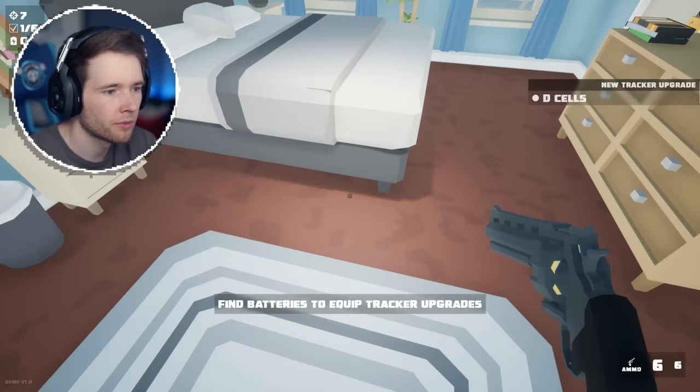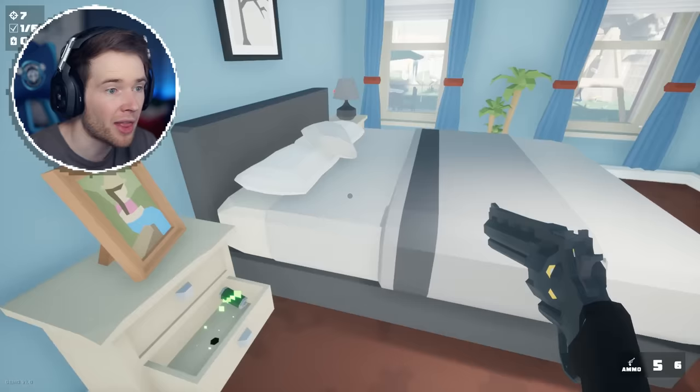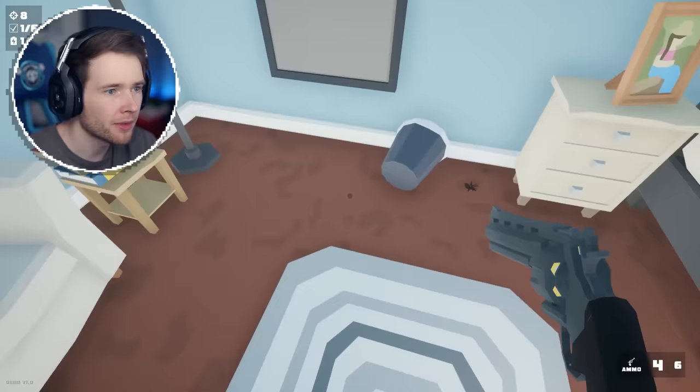Don't be shy. D cells. Find batteries to equip tracker upgrades. Okay, I'm about it. Find batteries. How did I miss that? That one's massive. Wait, there's a green one? They're like radioactive? Why is the bin moving like that? It's dead. Thank goodness for that.